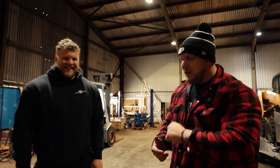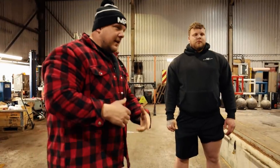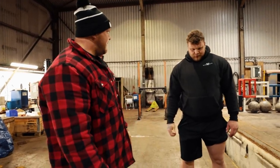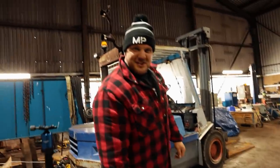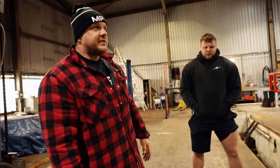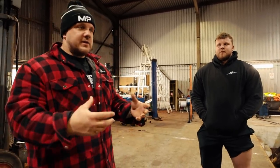The ceiling is probably 20-odd meters high, so we can finally have somewhere to set up our weight-for-height frame. Tom did a demo — he wasn't even close to the roof — so that's really handy. It's a nice flat surface and with the roof so high we can really work on technique.